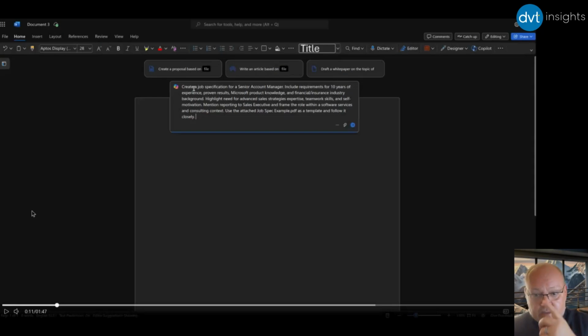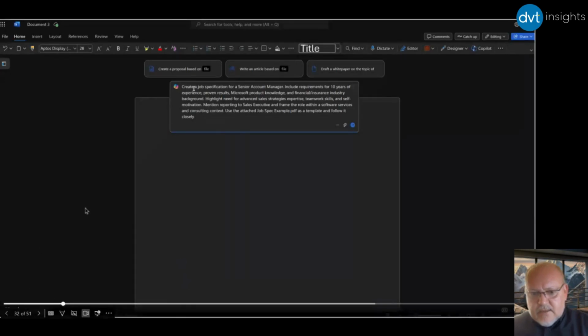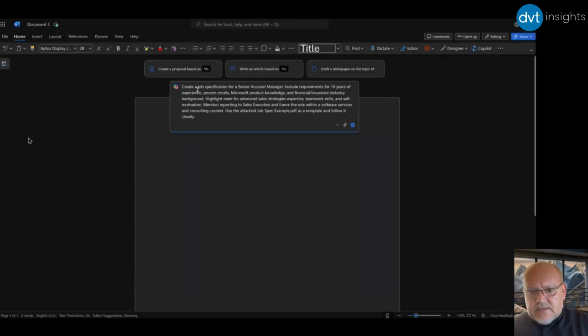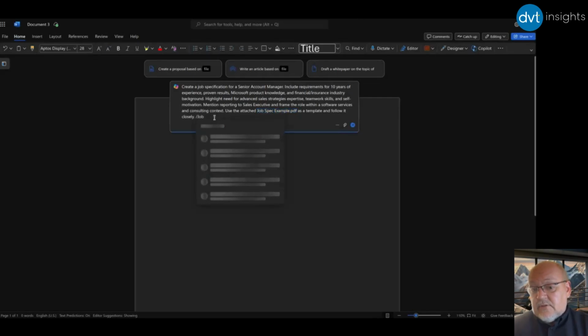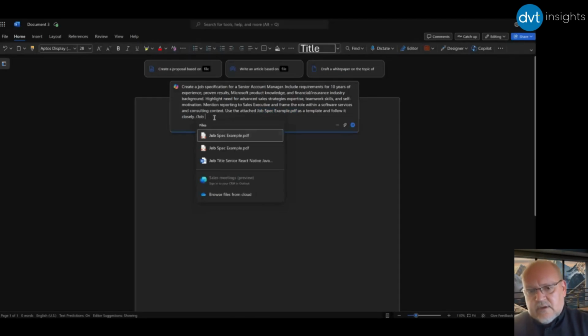Great. So the next example, just to move along, our time is limited. I'm going to create a job specification, and we're going to attach a file. In this case, the file that we're going to attach is a PDF file, and to attach the PDF file, you could use /. You can obviously use the little paperclip at the bottom there, but you use /, and you can attach a file, and that file is basically within your shared drive, your OneDrive.